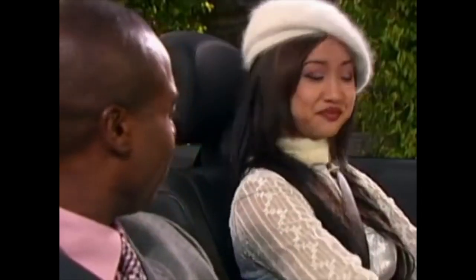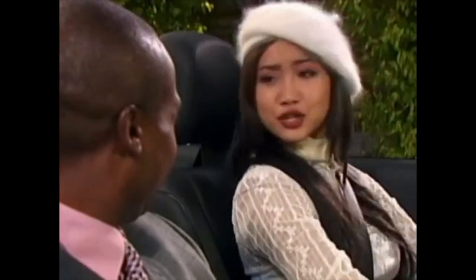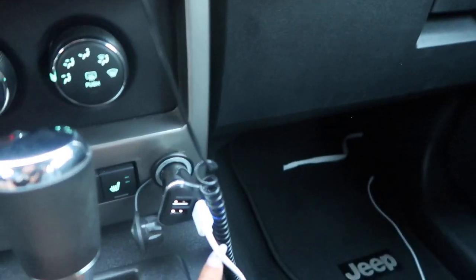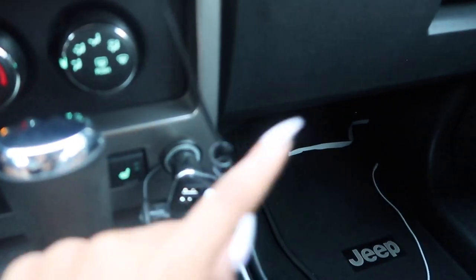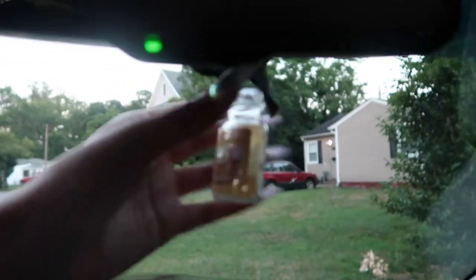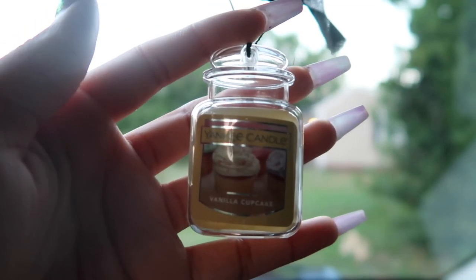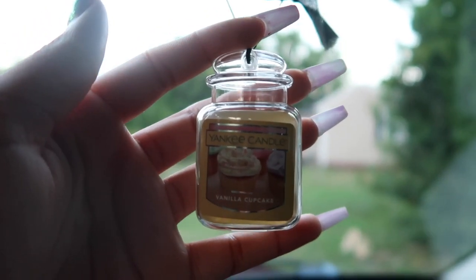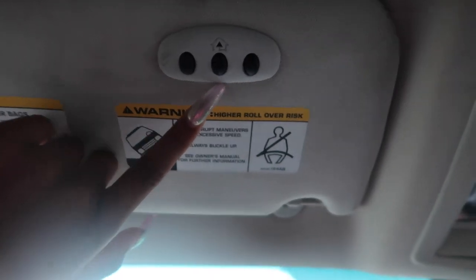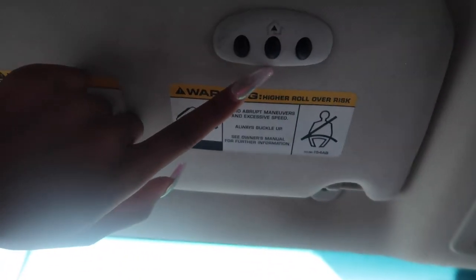This is my gear shift — 'prindle,' if y'all watch Zack and Cody you know what I'm talking about. Over here is my dual charger. Up here is my rearview mirror, and I have this little Yankee Candle thing — it's a vanilla one. If you know me, you know I love vanilla scents. My uncle also put a Glade one in here. I love air fresheners in my car. These buttons up here are for the garage but I don't use a garage, so I don't use those at all.